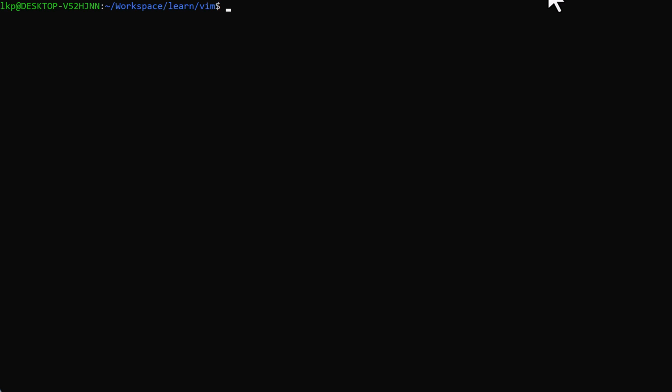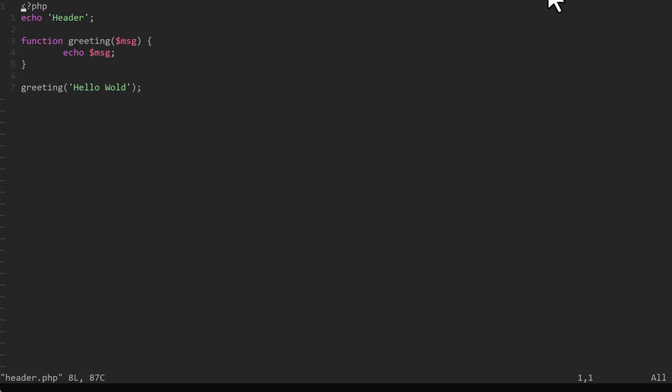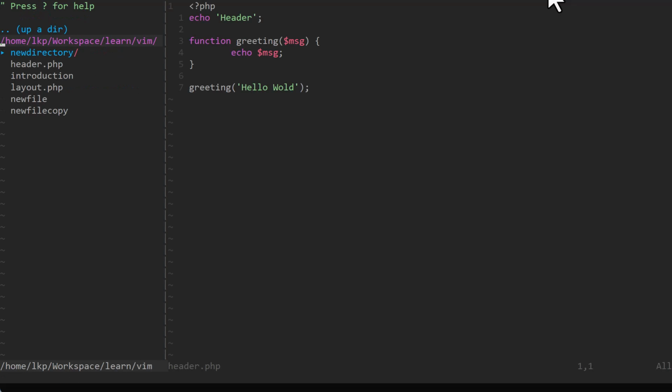Let's review it real quick. Okay, I open header.php, and now if I want to open a NERDTree, then I need to run the command NERDTreeToggle.